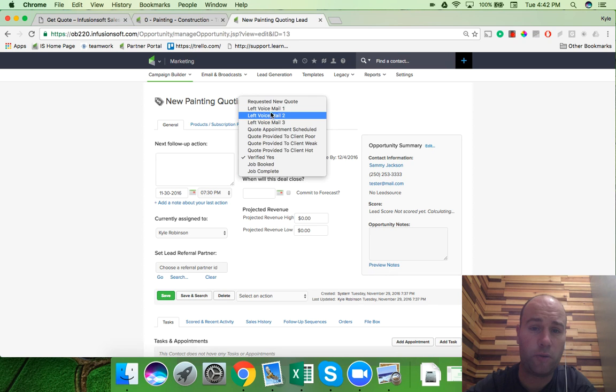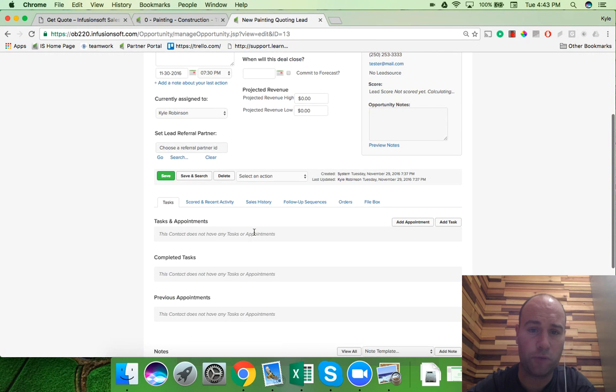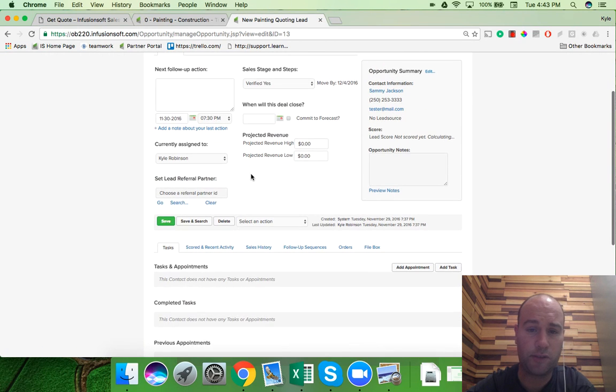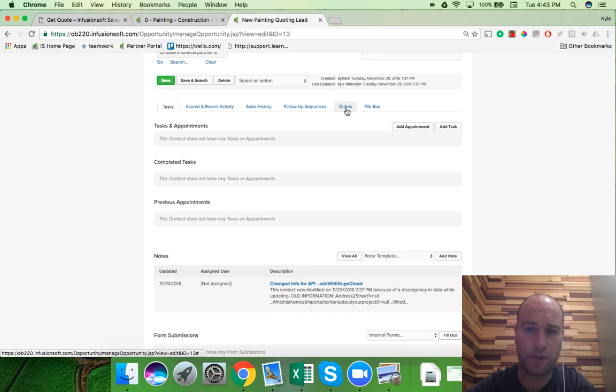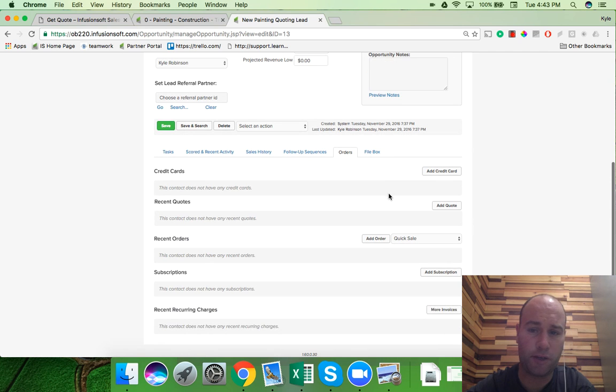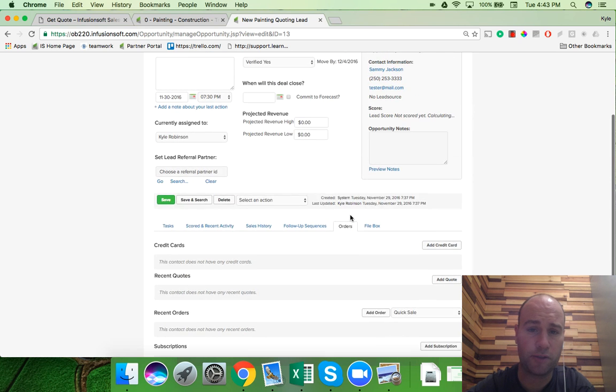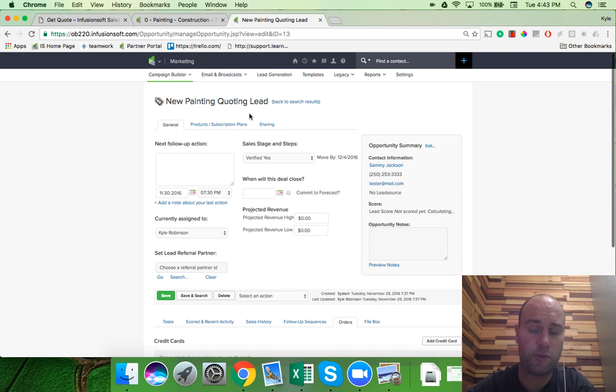So imagine, we do these steps all the time, but we just fall short of always reinventing the wheel and not having a nice, thoughtful, straightforward process where we can streamline our processes. Again, this is what the opportunity record looks like, where we can save notes and move people on to the next stage. You can create the quote in this section here under orders. That would be in other demos that we provide, where we can show you how to send out quotes using Infusionsoft. So this is what it looks like on the opportunity record.